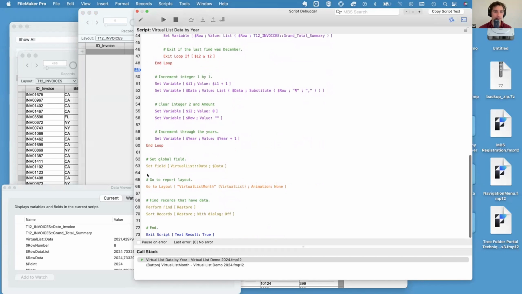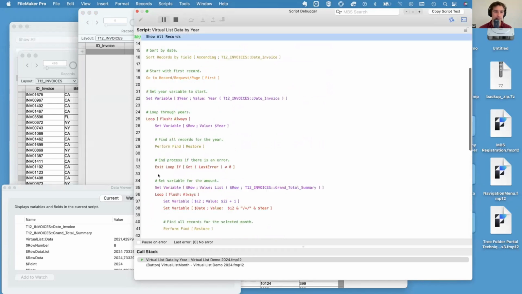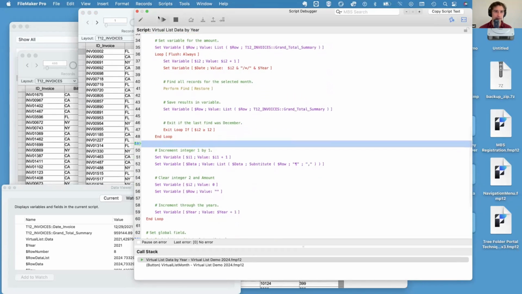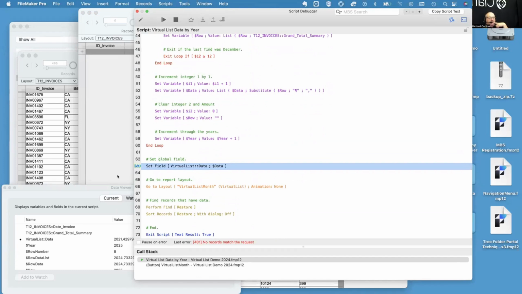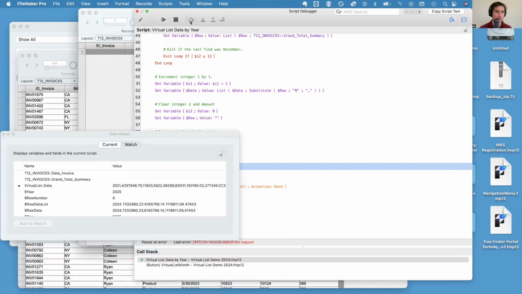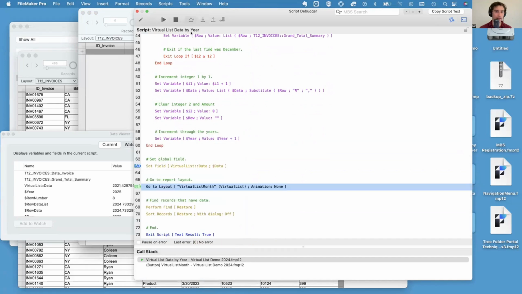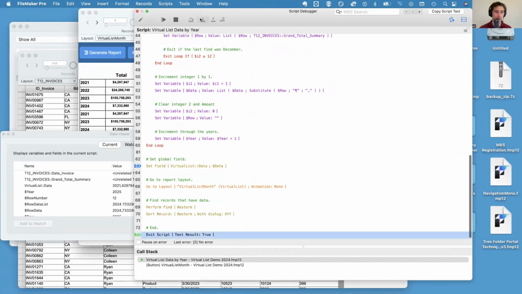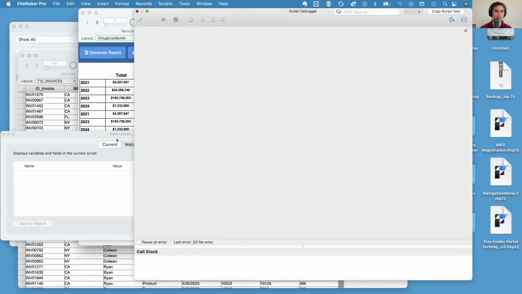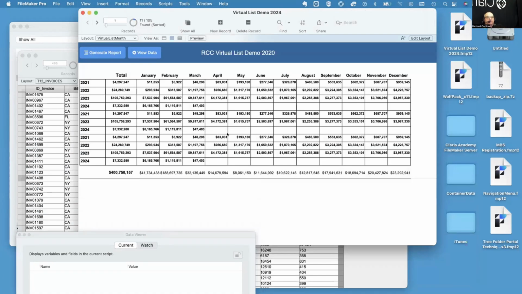And when it's done, it sets it in this data field. Then it returns to the virtual list and finds all the records that have data in them, and displays it for us.